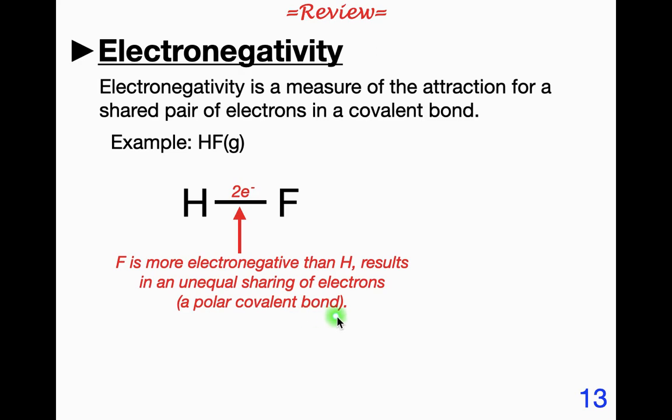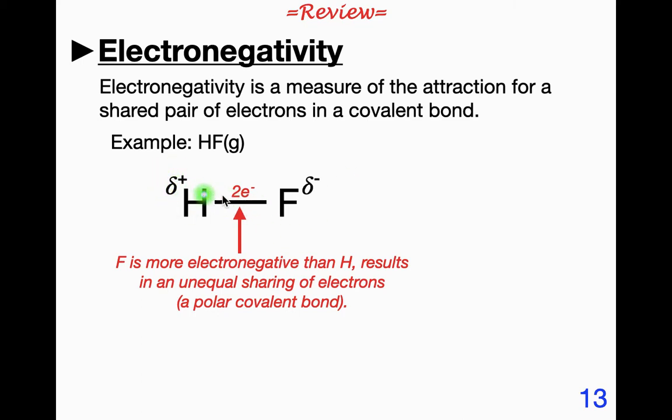Now, this is something we'll talk about in our next unit on bonding. Right now, we're just interested in the electronegativity trend. So I'm just trying to give you a sense of what electronegativity is. Don't be overly concerned about the covalent bond aspect here, but the covalent bond would be polar.